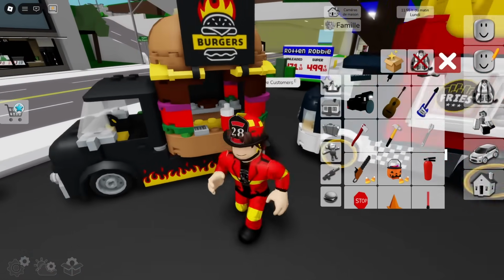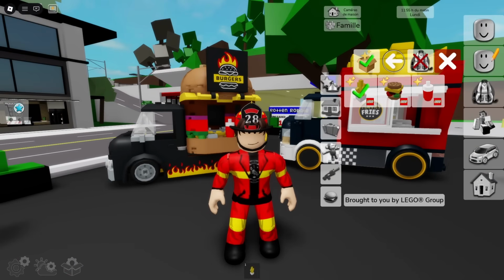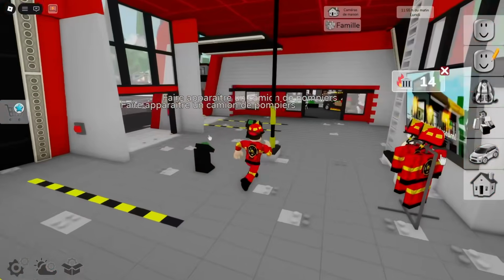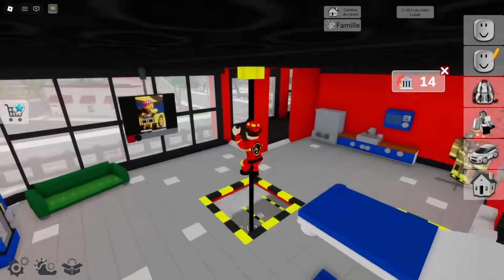Because guys, in the backpack, when you press the buttons for the new items, then in Lego, of course you have the fries. Right here. Hey, but all it does is make a sound. What's going on? This is so weird. Come on, let's go up.